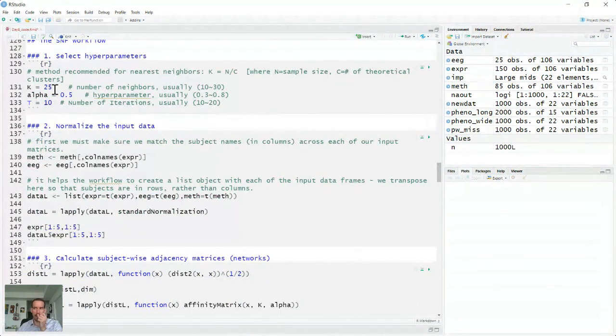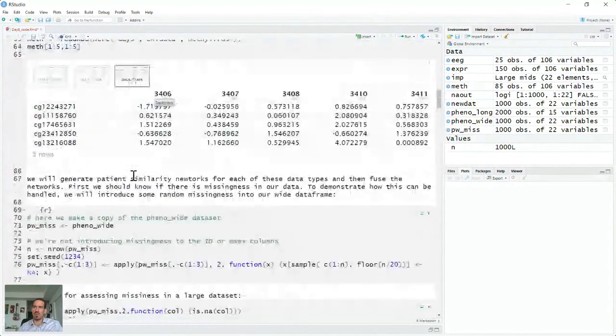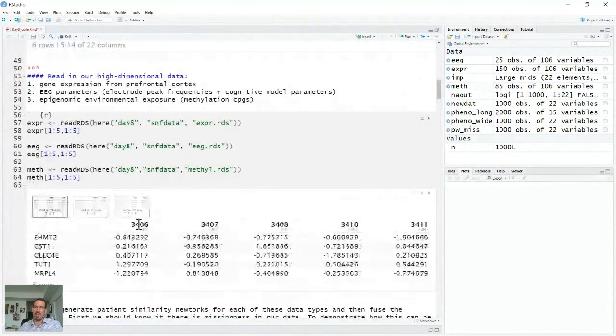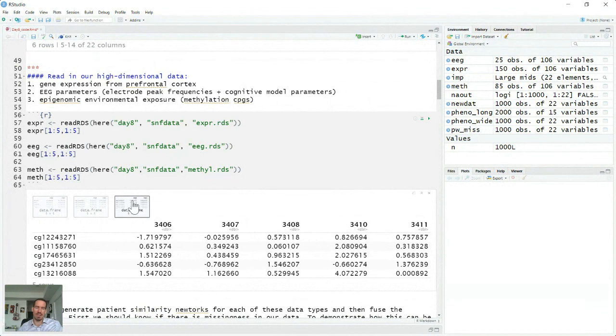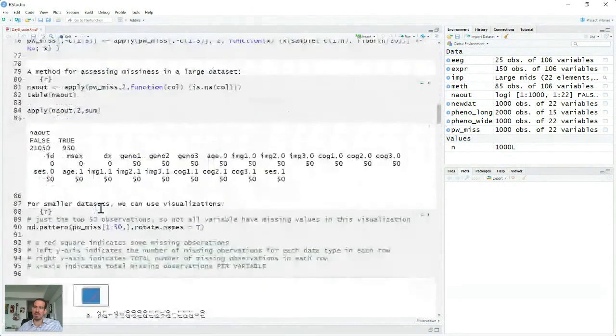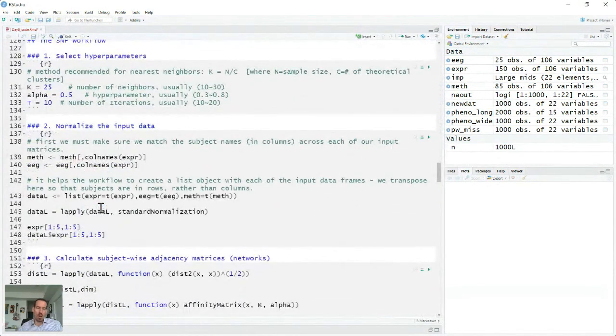Deceptively simple. The first thing that we have to do is, you remember we've read in the data. Just a quick reminder, I'll zoom back up here to when we read in our multimodal data, right? Subjects are in the columns and the data features are in the rows. And we had 3 different data types: EEG, gene expression, and CpG methylation, right? DNA sequence methylation. 3 different omic data types. Let's find out how similar people are to each other. Let's look for groups. Let's see what we have.